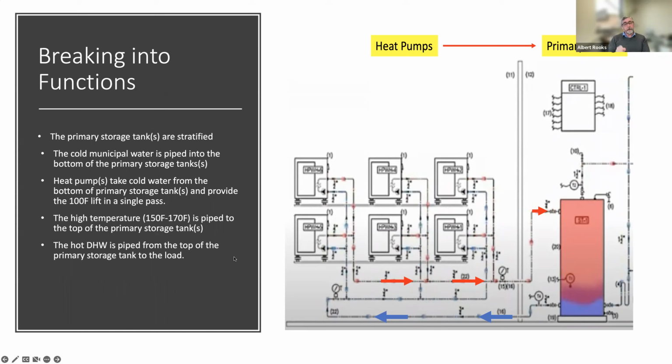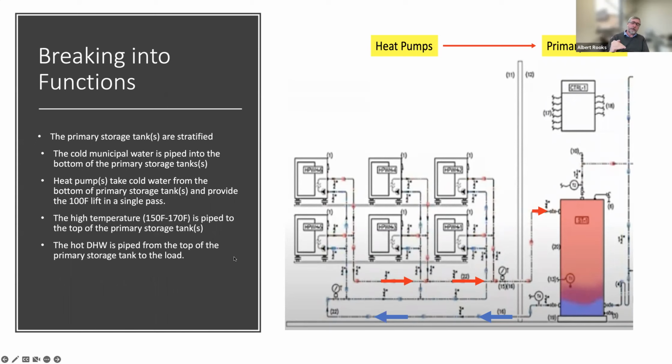As it gets to the very bottom, it looks like that picture right there, where we've got a very small layer of cold water at the bottom. There's going to be a control sensor that starts to sense the water leaving the lower left-hand port of that tank starting to climb. We're starting to see hot water there. And when we see hot water there, the temperature can vary depending on the system. In my case, I'm used to seeing that temperature be right about 120 degrees, something in that range.